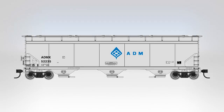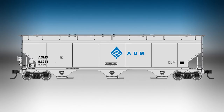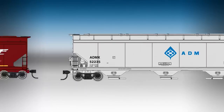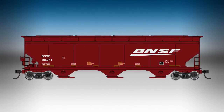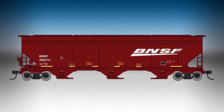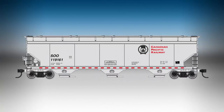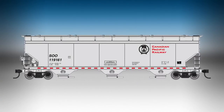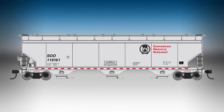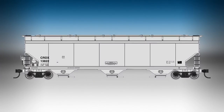Moving all kinds of edible grains from producers to processors, these big cars first went to work in 1996 and are a common sight on today's unit grain trains. Available for the first time in plastic, the highly detailed body has the raised panel weld seams seen on prototype cars, along with thin profile steps, end ladders, and platforms. On top you'll find a detailed roof walk and trough style hatches with handles. Detailed brake gear, discharge outlets, 100-ton roller bearing trucks, and 36-inch turned metal wheels round out each of these cars. On track for an August 2019 arrival.